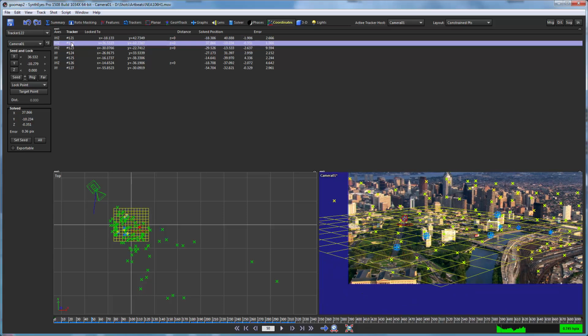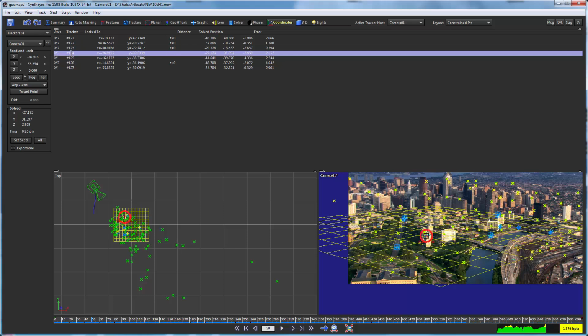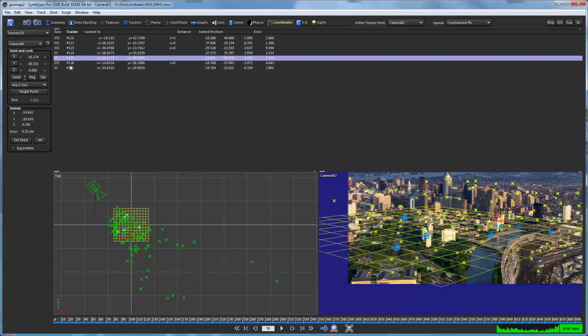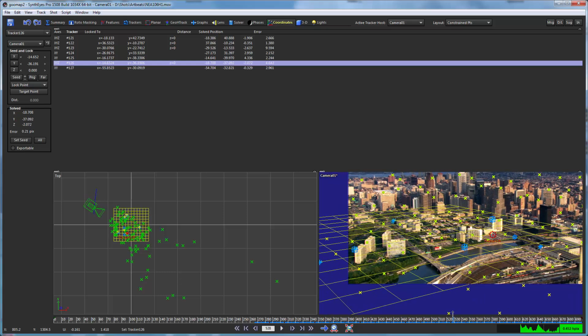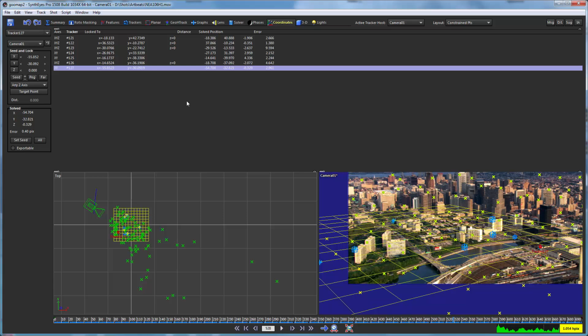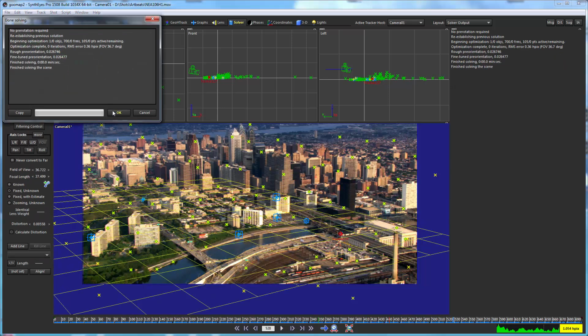That should be ground level, ground level, ground level, building, building, ground level, that's the one that's back there. And again, another up in the air building. So again, we can run a solve if we're so inclined.